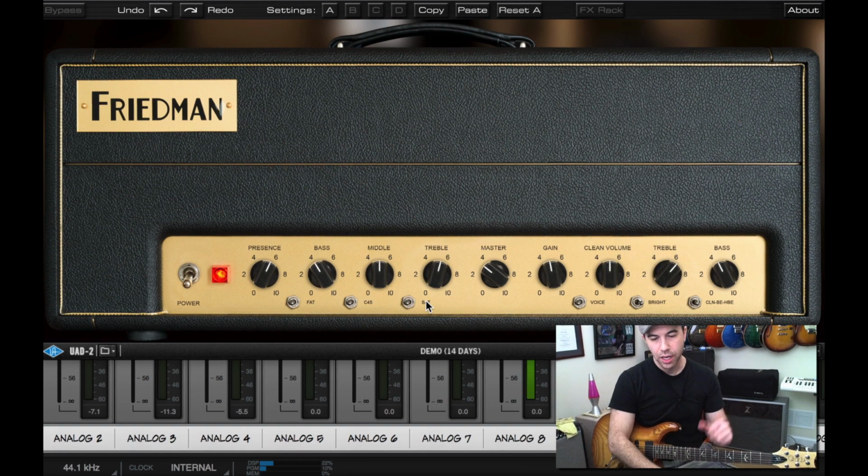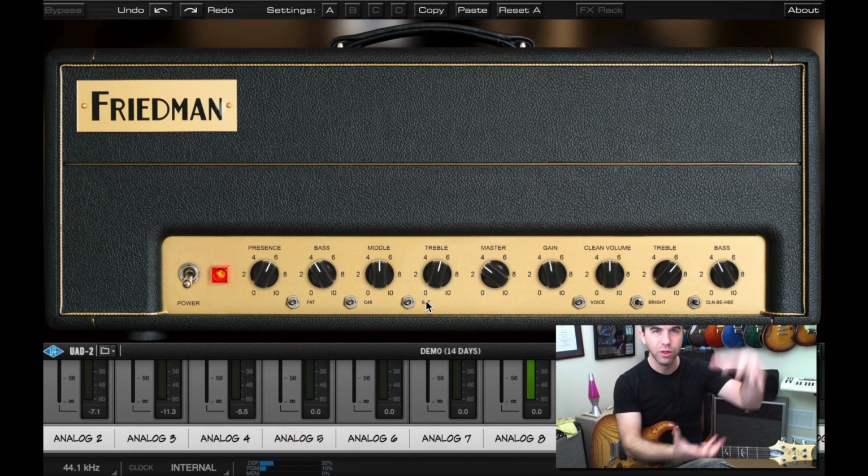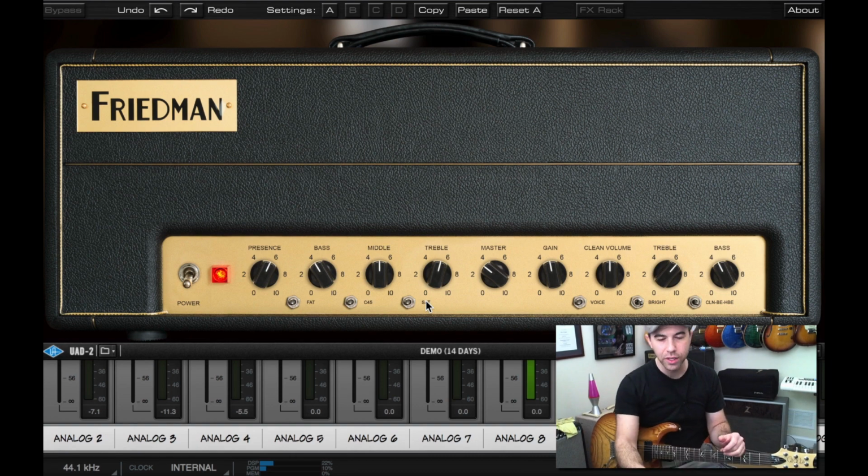I do use it, especially at low volumes on the real amp, because a tube amp's essence comes from cranking it and letting those tubes compress, right? At lower volumes, that magic kind of goes away. So this modification gives you that compression and a bit more gain, which results in that tube amp gooey awesomeness at any volume. That's a great mod. The voice mod, very subtle.